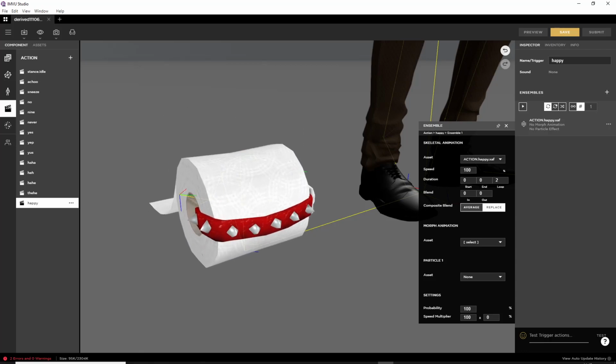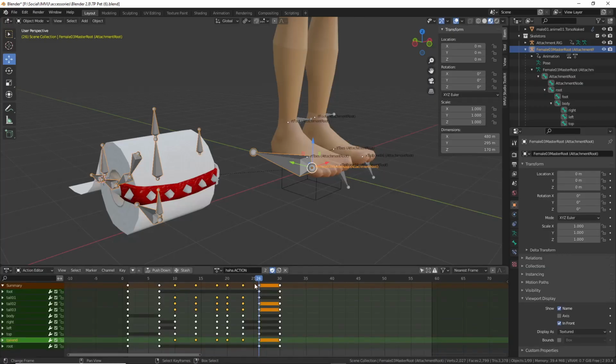Okay, so that one doesn't loop too well either, because setting the animations up in Blender, there's a space for blending in and blending out, so the animation doesn't play immediately from frame 1 to the end. So you can set up your animations to do that or not to do that. It's not particularly important either way.